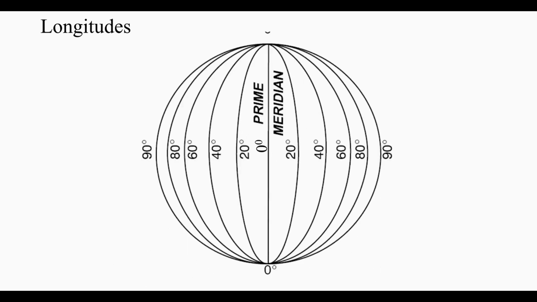Longitude measures the distance from the prime meridian to the west on Earth. The half of the vertical circle that passes through Greenwich, England, is known as the prime meridian, and the other half that passes through the middle of the Pacific Ocean is known as the international dateline. We divide the globe into equal length lines of longitude that alternately travel east and west of the prime meridian from north pole to south pole.